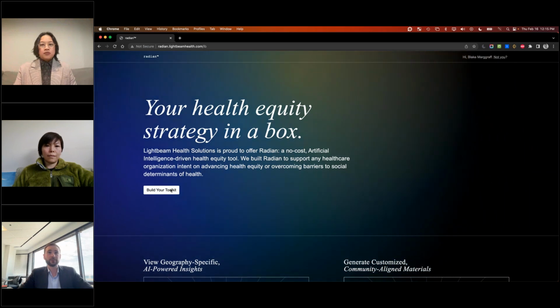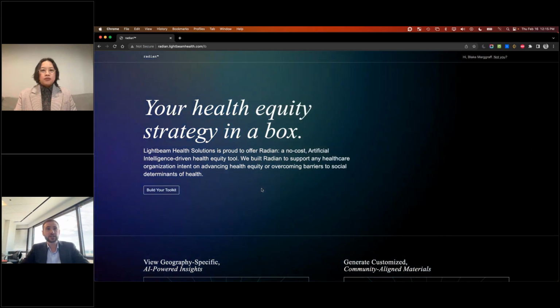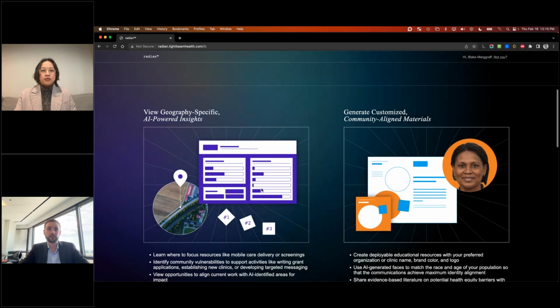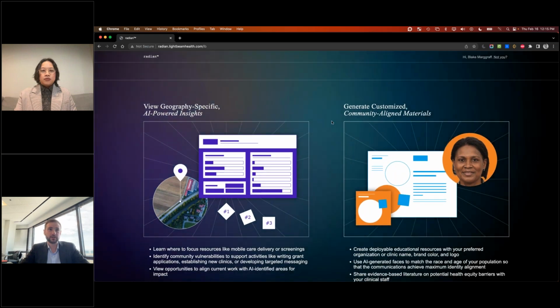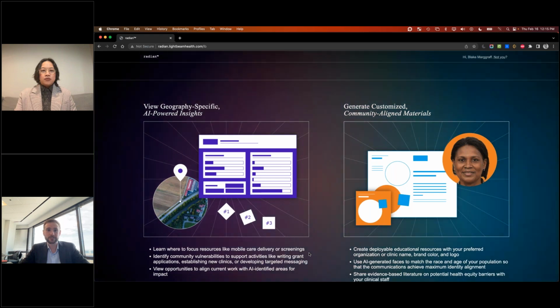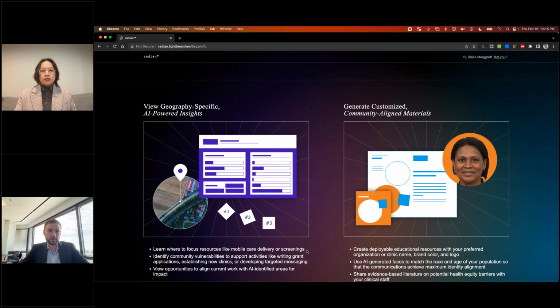So let's go ahead and build our own health equity strategy in a box. And this is going to contain 2 things. First, this is going to show us, for a specific organization, geography-specific insights, opportunities to create positive impact for a very targeted population within a given community.